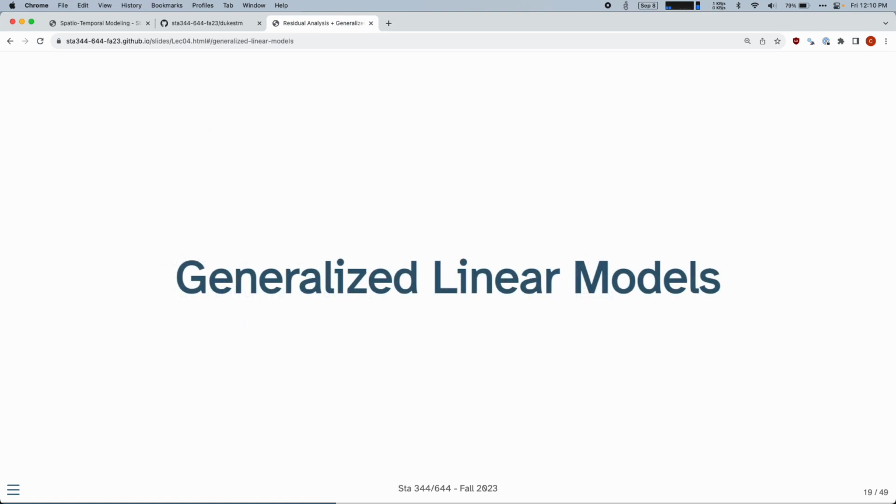Okay, so with that said, now we'll talk about GLMs. And the point of why I want to justify residuals is because we want to look at the residuals in the GLM as well, but looking at residuals for GLMs is hard. They're complicated. So we're going to spend a little bit of time talking about that and how we can at least make it slightly better, and then what that looks like in practice.